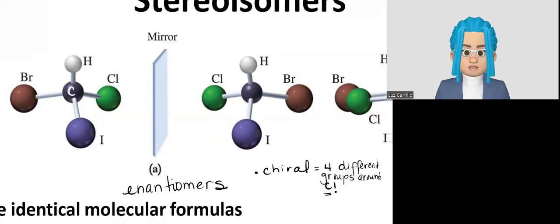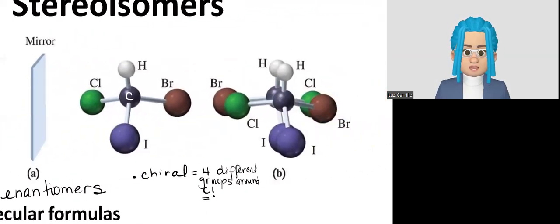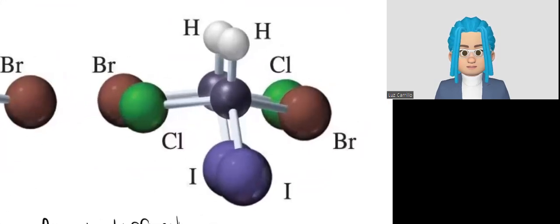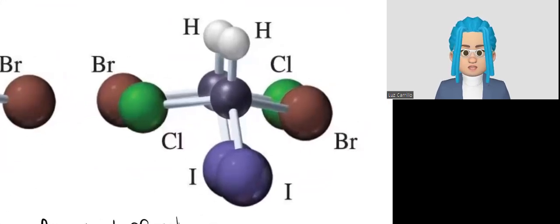Now, if that is the case, and the molecule has its mirror image, understand that those two molecules are non-superimposable. What that means is that if you try to overlay them, as you can see, only 2 out of the 4 atoms around carbon are going to line up. So if you have a molecule like this, understand that their relationship is going to be enantiomers of each other.